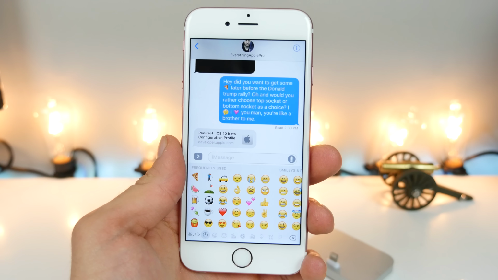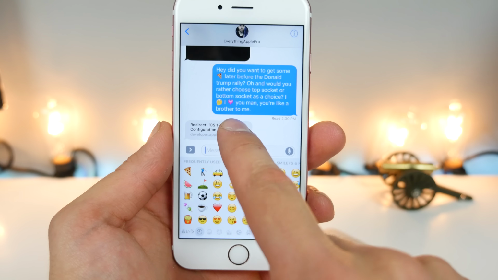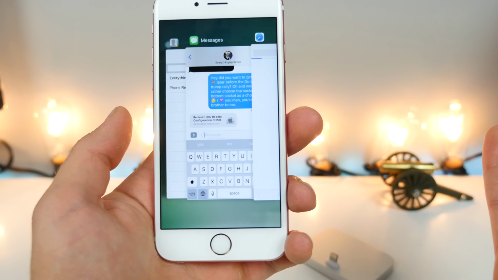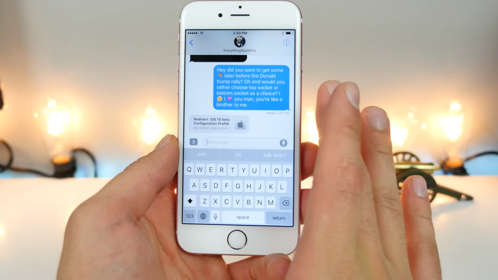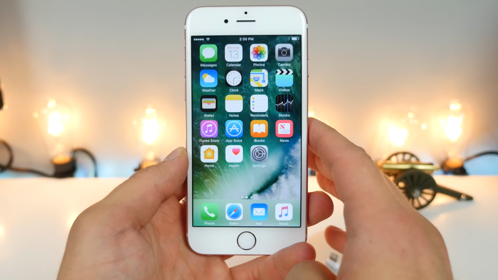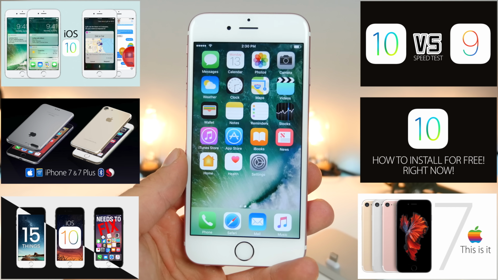There are now rich links inside of messages as well. So instead of just being a blue link, you'll get a full preview like this. You can go ahead and 3D touch on it to get a preview and then go in all the way. But messages has become much more useful. I love it. So guys, that is a quick look at iOS 10, just 10 of so many features I'm gonna have to cover, and I will be covering them very soon.